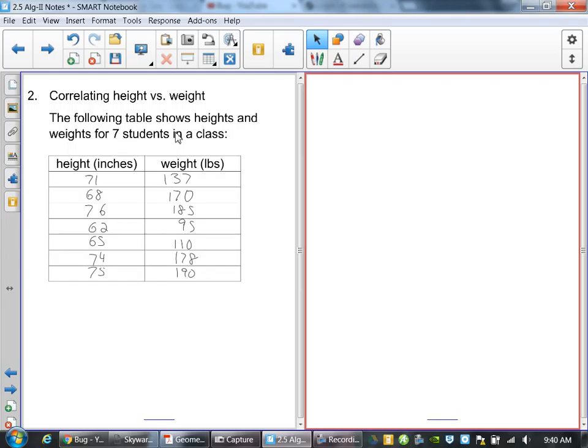So, if we do this, a scatter plot is generally one quadrant. Height versus weight. Which way do you want to put what? Does it matter? No. This is weight on the bottom, height as it goes up. I see what you did there. So we put our height versus weight, and now we just kind of scale it through.